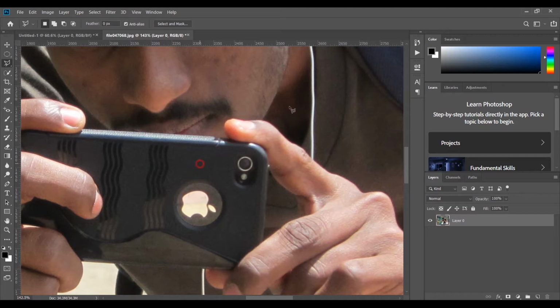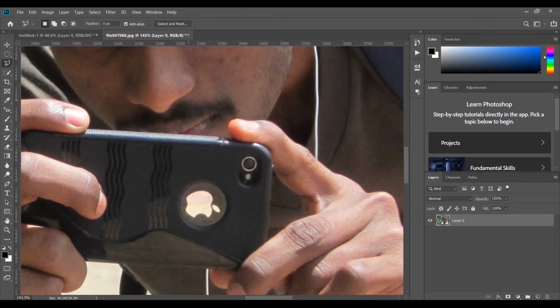And then if you want to go back, if you don't undo, just press Backspace, so it will go back one step. You can undo that also. So I'm gonna press the Escape button to get rid of that. And then there's one more tool, the Magnetic Lasso Tool. It's a magnet, which means it attaches like a magnet.